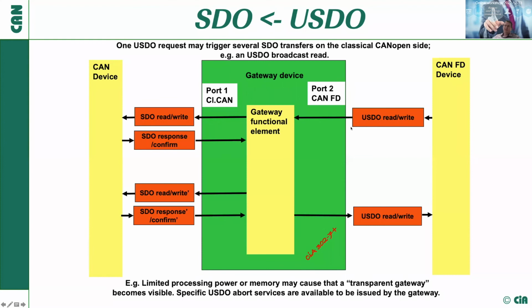If we're using commands on the USDO side that exceed the functionality of an SDO, for example a broadcast command in the remote network, then we have to consider some timeouts in this situation. Tasks take some time, and the gateway itself may have to become transparent because it has to inform us about the progress of the command handling or some abort codes or whatever. But in principle, also for that, we have a solution, and we already find devices on the market for that use case.